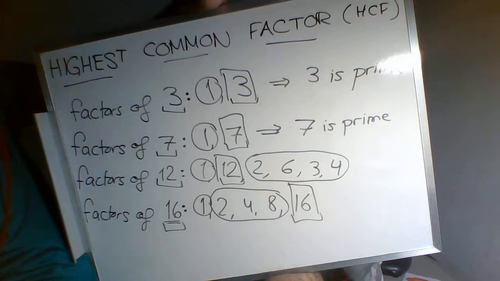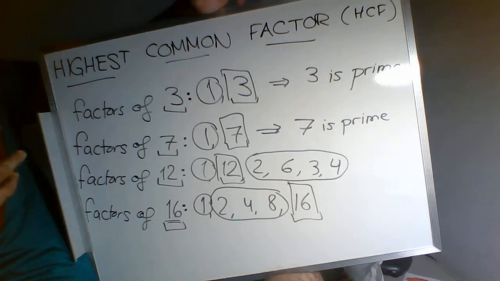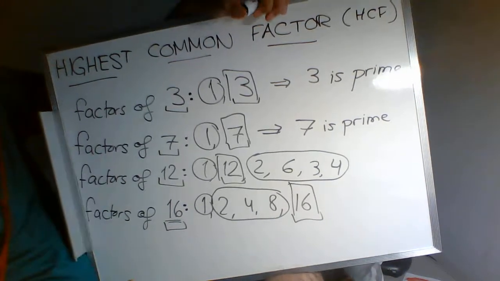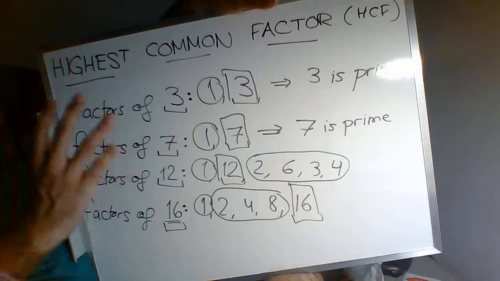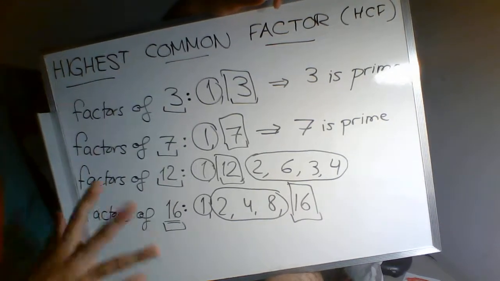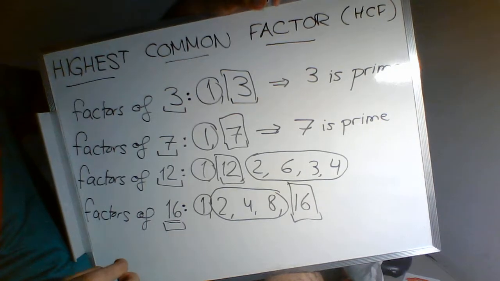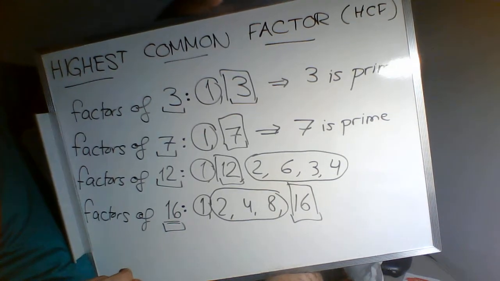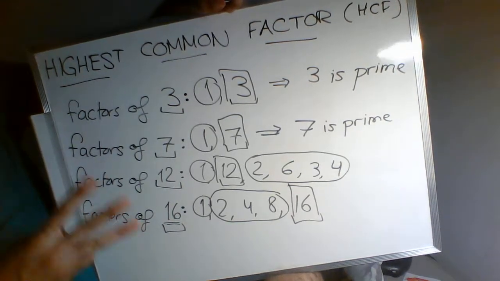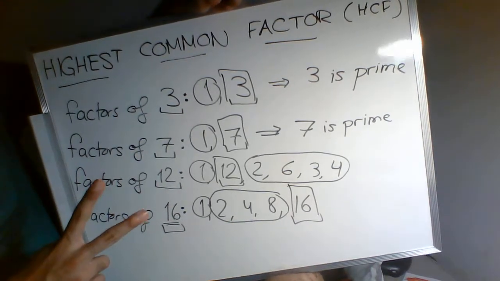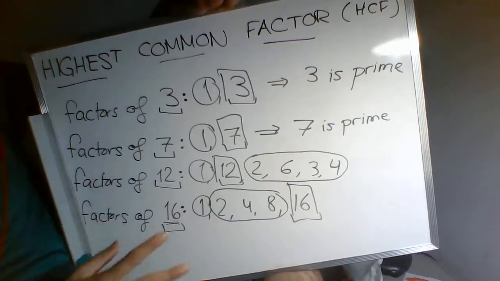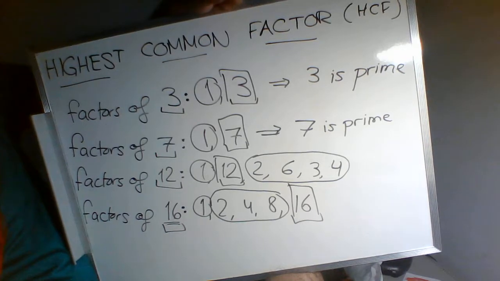In the next lesson, what I'm going to do, I could have started it now, but I want to show you, just like we did with LCM, we did 3 different methods to find the least common multiple. We're going to do the same thing for highest common factor. There are 3 different methods. One of them is sort of similar to just the counting way that we did for lowest common multiple, and so it's not necessarily the most useful, but still I'm going to show you 3 methods, and then we'll focus on using 2 of those methods more than the third. But I wanted to keep all 3 of those methods in one video, so we're going to do that next lesson.